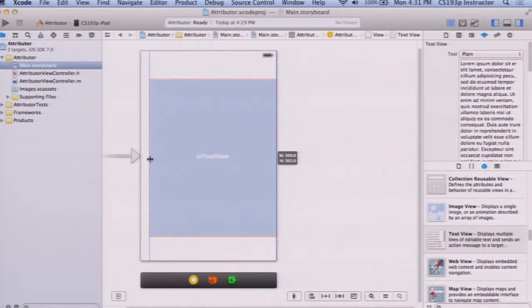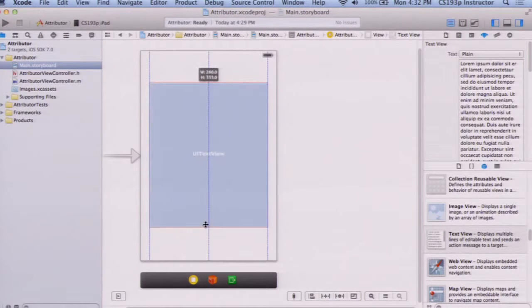I also want it to have a little bit of edges here. Now notice that as I do everything in the UI, I'm using these blue lines, and I haven't really told you exactly why that is, but when we start talking about having these flexible sized views that are going to want to resize, these blue lines play a crucial role. And so when you're building your UIs, use the blue lines as much as possible, because then when we start doing auto layout, the blue lines are going to help the auto layout system get a clue as to what it should be doing.